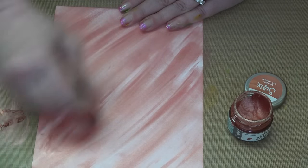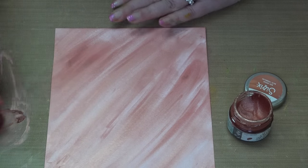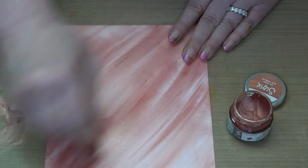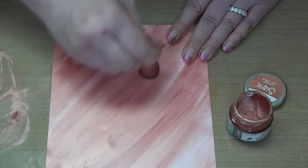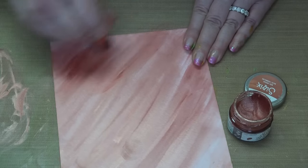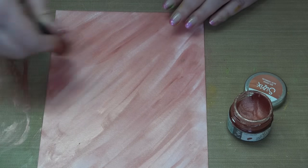I don't know that I need this much. I made a really big background, but all that does is give me options of where to place what I want. And I want to go a little bit heavier in my red and not have quite as much white as I did with my yellow. A little bit heavier.